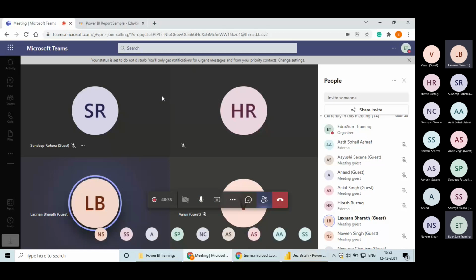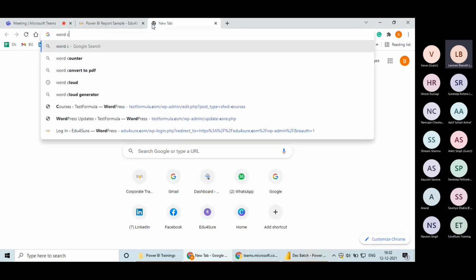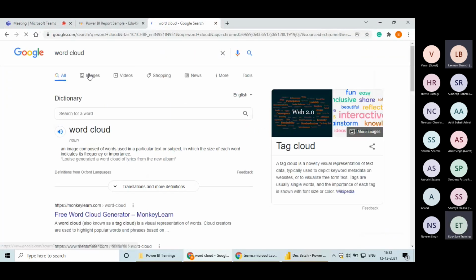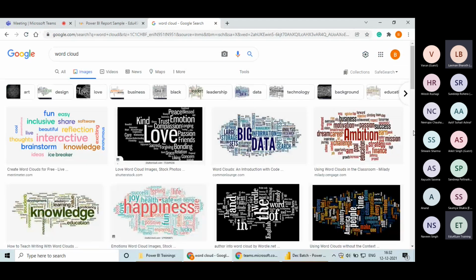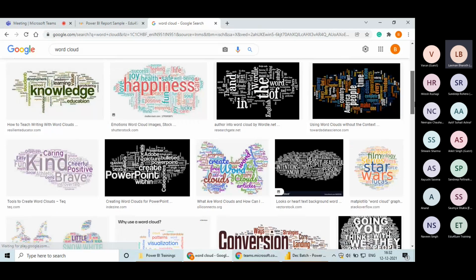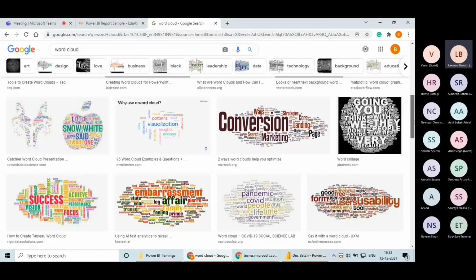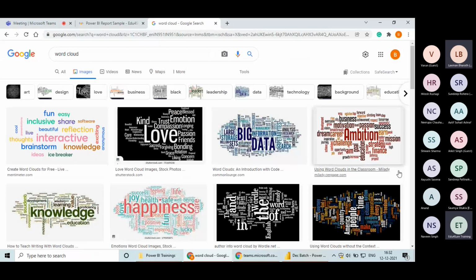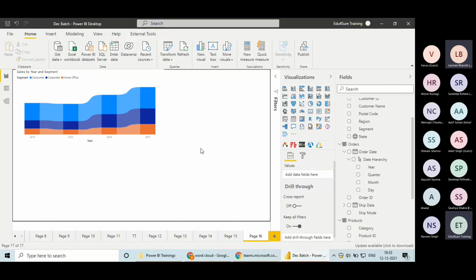Okay. Have you guys seen a word cloud like this? You must have seen it behind your manager's desk or at reception. We always see these things in offices, right? Have you guys seen it? Yes, ma'am. The meaning is that, for example, I want to announce employee of the month. So I would be writing the names of all the employees on this, and the winner would be in the big font, right? So how to create this in Power BI?